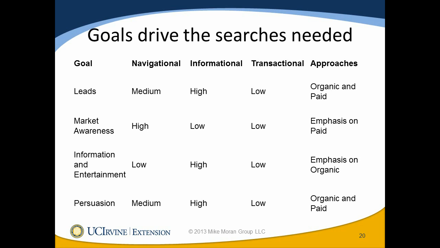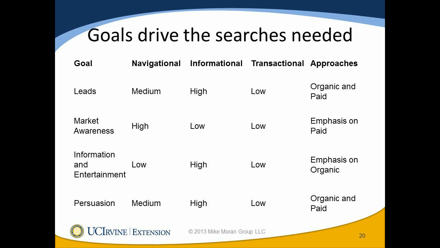For information entertainment sites, on the other hand, they probably emphasize organic search, because they probably don't make that much money on ads as each person comes to their site, so they probably can't afford paid search because they can't afford to pay for people to come to the site. On the other hand, organic will bring people to the site for free, so it's probably very important that they get very good organic search rankings for each of those stories that show up. And so those informational searches where people are typing in some kind of subject or some person who's in the news, those are the ones that they're really going to want to emphasize.